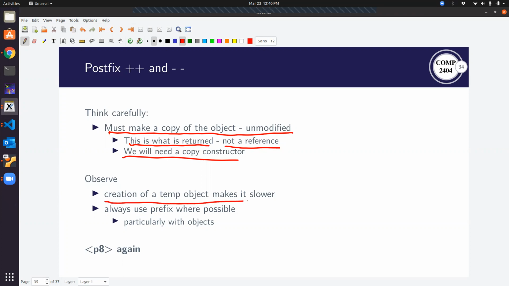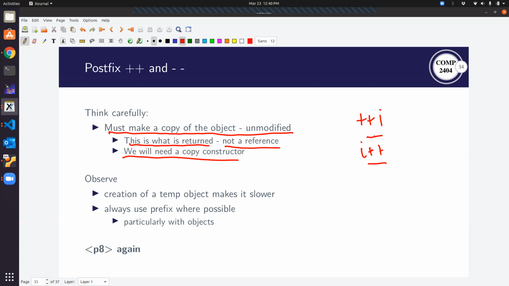All right, so we talked a little bit about how ++i is more efficient than i++. The reason is that we have to create that temporary object and return it, and possibly even call a copy constructor. This is way less efficient.